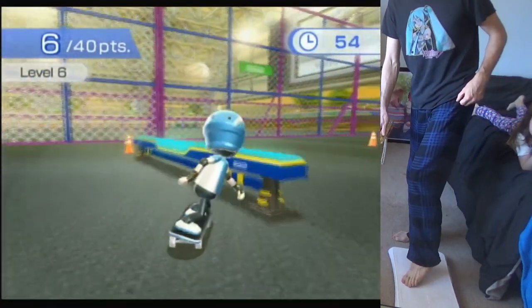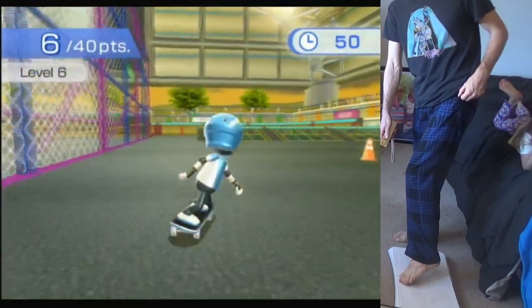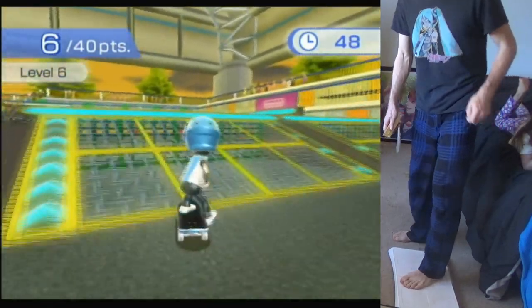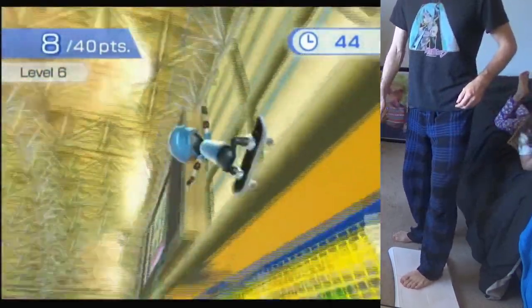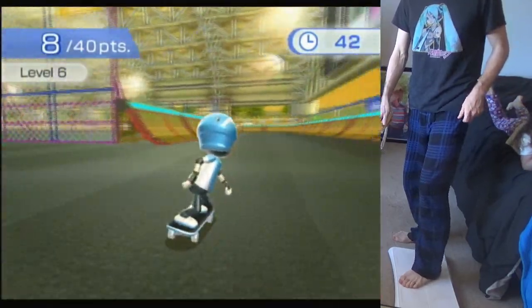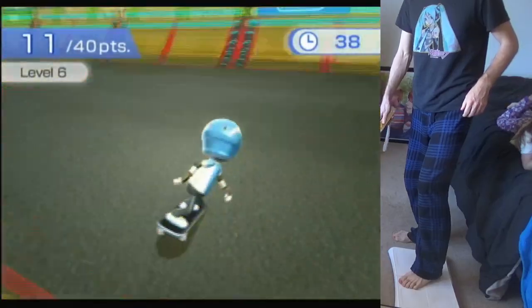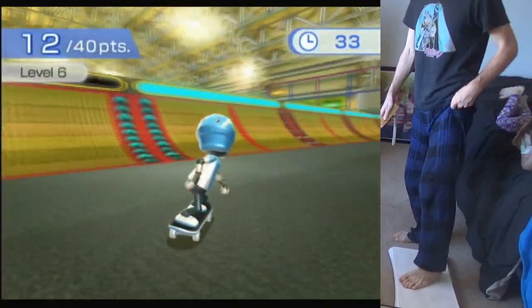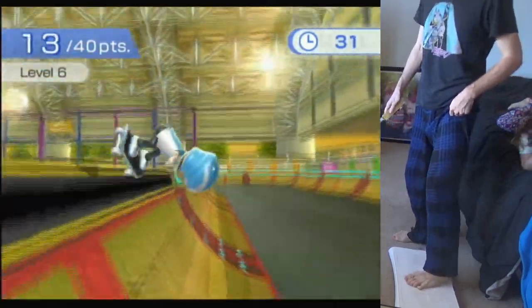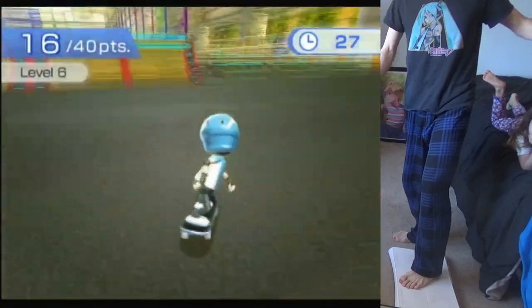Oh, gee! I'm trying to make him jump. He's not wanting to jump. Maybe he just doesn't have enough speed. Maybe. Oh. Everybody seems to like your moves. That's good. We'll take it. Okay, let's take it. Hey, there we go. Twice in a row.